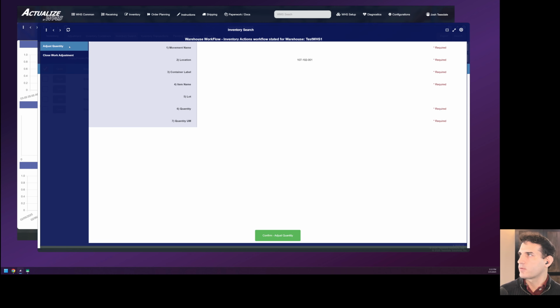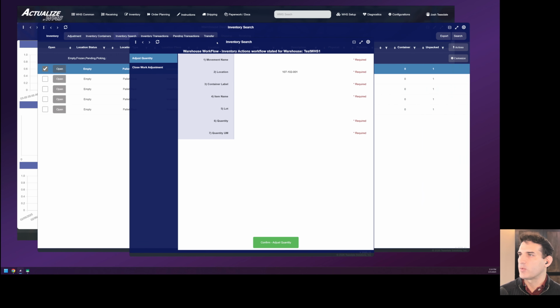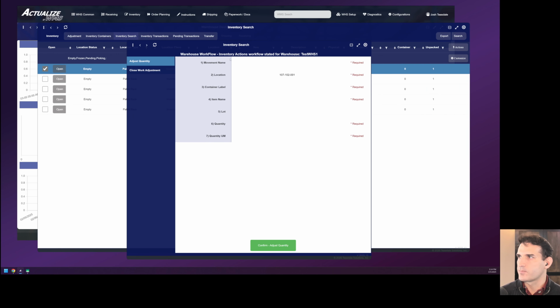This brings up a workflow screen, which you'll find common throughout many operations in Actualize. The logic behind this screen is actually independent of the warehouse management system itself and allows many different kinds of functions to be performed in Actualize. I'll select an adjustment type here of positive, confirm our location. We'll see that loose has been entered in the container label as we're neither adjusting into or out of a container.